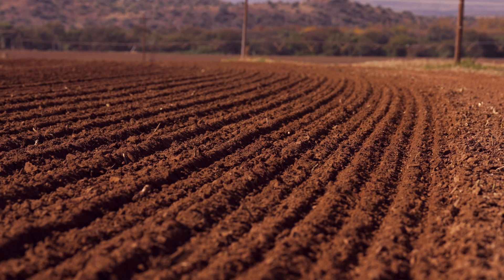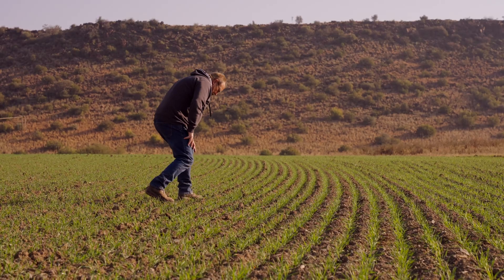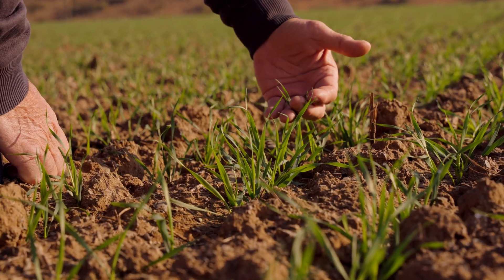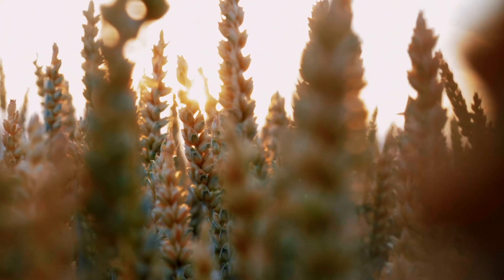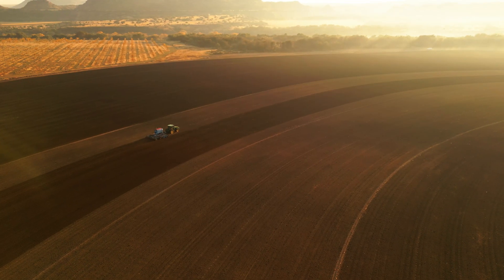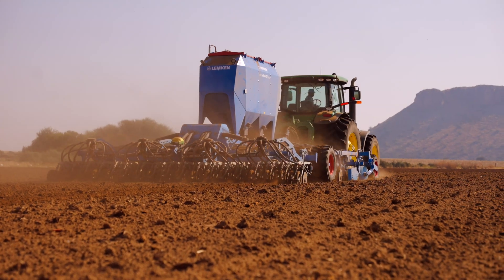Your eyes glance over the level seed bed — a new crop, row after row. The end goal in sight: foundations for a rich harvest, success sown in record time. When it comes to sowing, and therefore your harvest, pull out all the stops. Lemkin drilling technology enables you to use both conventional and conservative tillage methods.